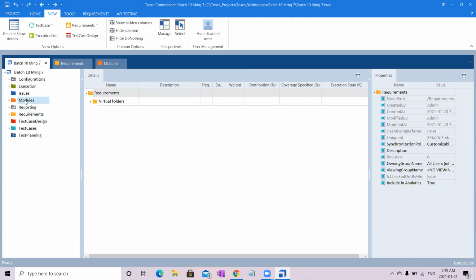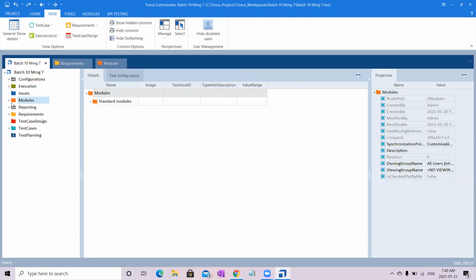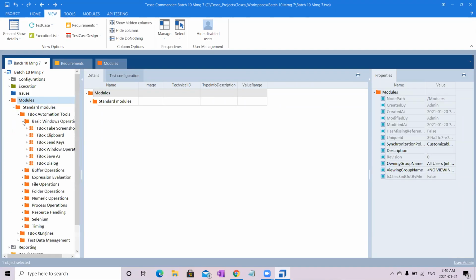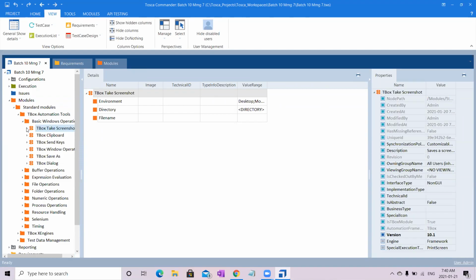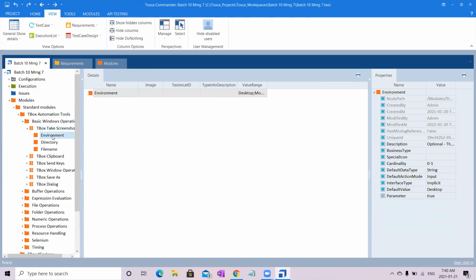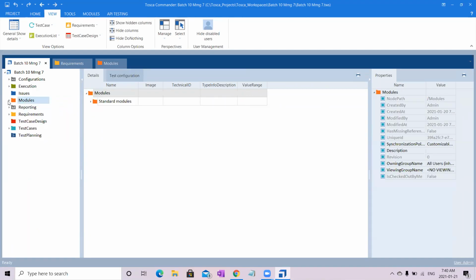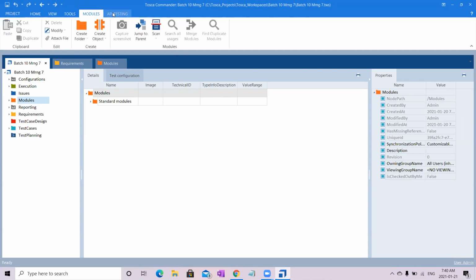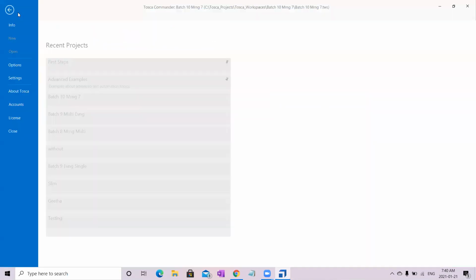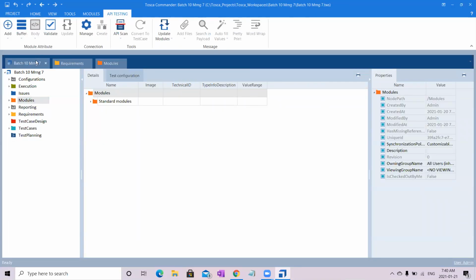These properties can be for any folder or for any individual object also, like even my modules, even my attributes, everything will have properties. And yeah, that is all about the introduction of Tosca.